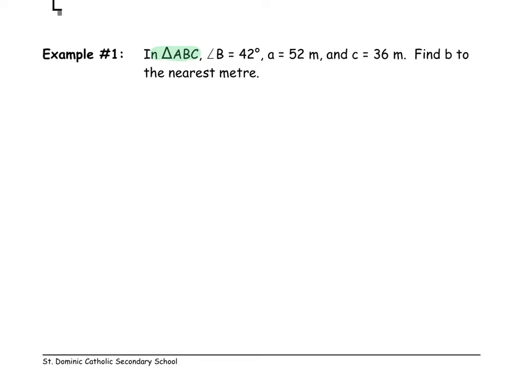So I would strongly encourage you to draw a diagram just to get a sense of what it is that you're looking at. Remember that this section is dealing with the cosine law, but often you can't really tell easily unless you draw a diagram which of those two tools is appropriate for a given question. I just find it's good practice to get my head around the question itself. So I'm going to go ahead and draw a triangle. I want you to pause the video and do the same thing, and we'll compare what we get.